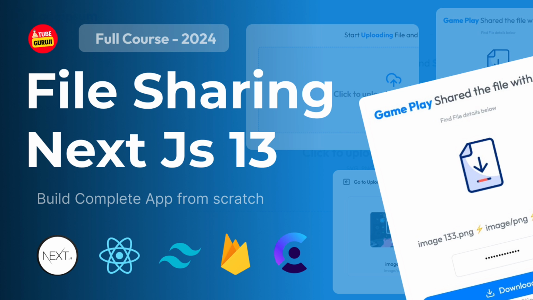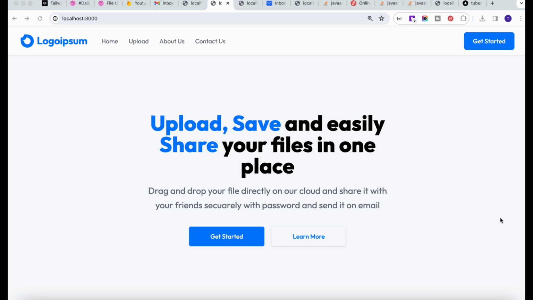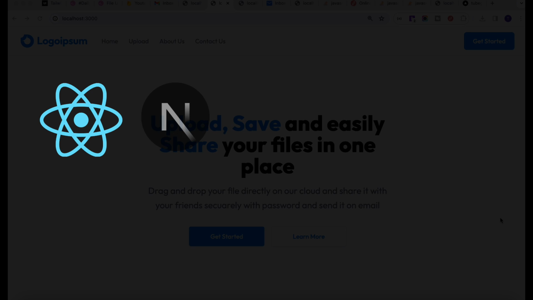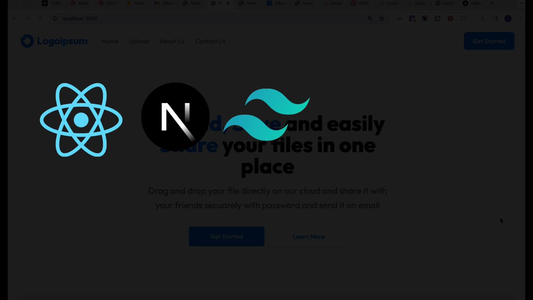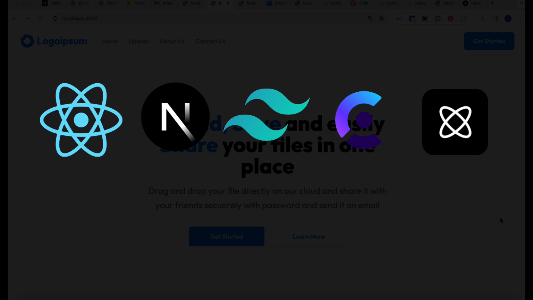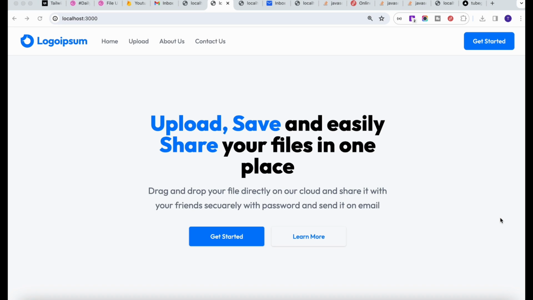Today we are going to develop the file sharing application, okay? And this application we are going to build completely from scratch. To build this application we are going to use React, Next.js, Tailwind CSS. For the authentication we are going to use Clerk, and to send the email to the user we are going to use Resend and React Email, and to store this complete application database, all the data, the file upload, everything, we are going to use Firebase for that one. And as I told you before, this application is completely beginner friendly. Okay, so first let's walk through the application.